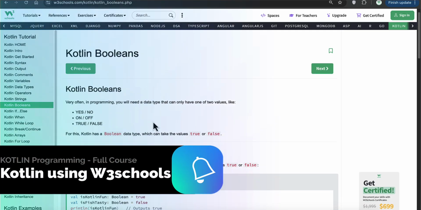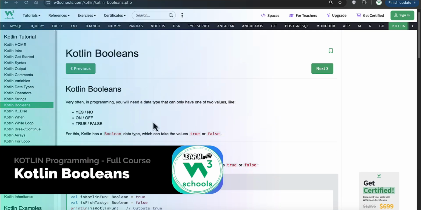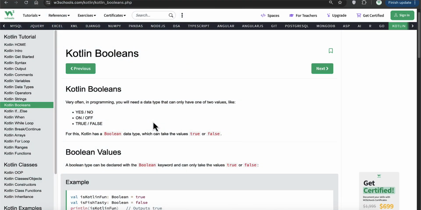Similar to a string being a collection of characters, Boolean, on the other hand, is a completely different type of data. What it holds is only two values, either true or false. That's it. It's considered a 1-bit data type because it only occupies either 1, being true, or 0, being false. That's the only value that you can store in it. Some programming languages call it yes or no, on and off, or most commonly true and false.